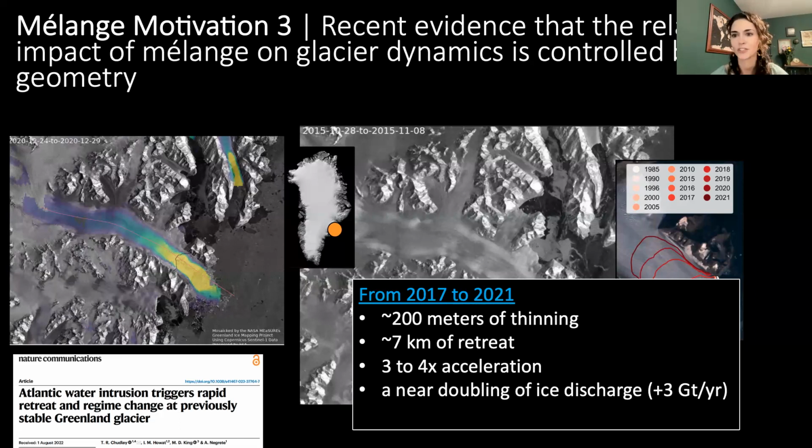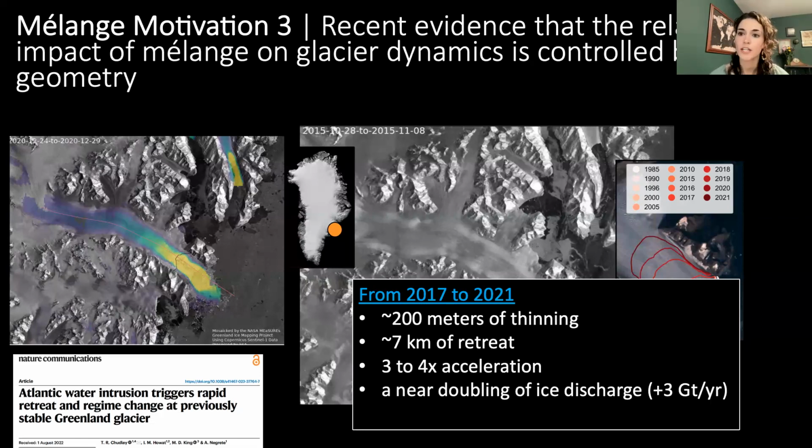Again, I know these are just numbers, but this is something we'd only really seen at those really large glaciers in Greenland, Kangerlussuaq, Helheim. I mean, this is one for the books as far as how large these changes were and the rate at which the change occurred. Following the retreat, the glacier sped up 3 to 4 times its initial speed. And because of that, there was a near doubling of ice discharge. So again, talking about that volume, this glacier is now draining double the amount of ice that it was previously.